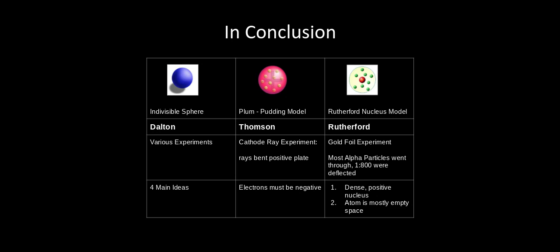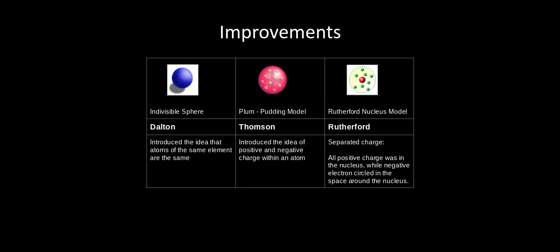Rutherford was the first to give us a nuclear model. He conducted his gold foil experiment, and his key observation was that 1 in every 800 of his alpha particles was actually deflected instead of going straight through the foil. His 2 main conclusions from this observation were, 1, there must be a dense positively charged nucleus in the center, and 2, most of the volume is empty space. And as you can see in this picture, who's hanging out in most of that empty space? It's the electrons, kind of like satellites orbiting the Earth.